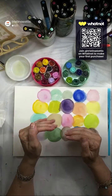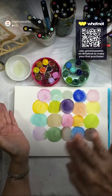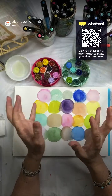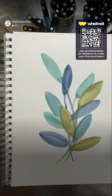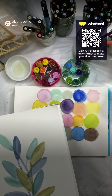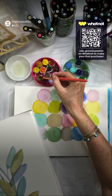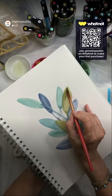And I like to use those shimmer effects normally at the end of my painting on the top layer, so that I just give that little bit of shine and shimmer to my artworks. As a matter of fact, this one that we're going to doodle on after this, you see how I have this really pretty green in here? Why don't we add a little bit of this wet grizzly onto there, so that by the time we're ready for this, there'll be some really cool sparkle in here.